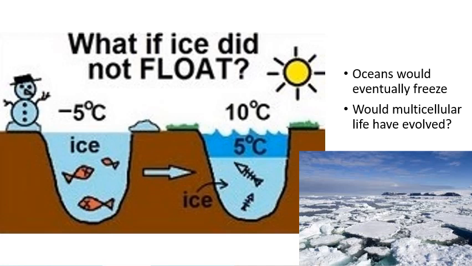And it's actually not even clear if multicellular life would have evolved in the first place either, so there might not even have been fish. If you did have life just starting in the ocean with all these single-celled organisms, and then the ocean just freezes, some of them might be able to survive living in the ice. There are actually microorganisms that live in the ice, like bacteria. But those guys are not going to be evolving to make fish if the environment they live in is nothing but ice. So we definitely would not have existed if ice did not float. So, it ends up being pretty important for us, just not right now.